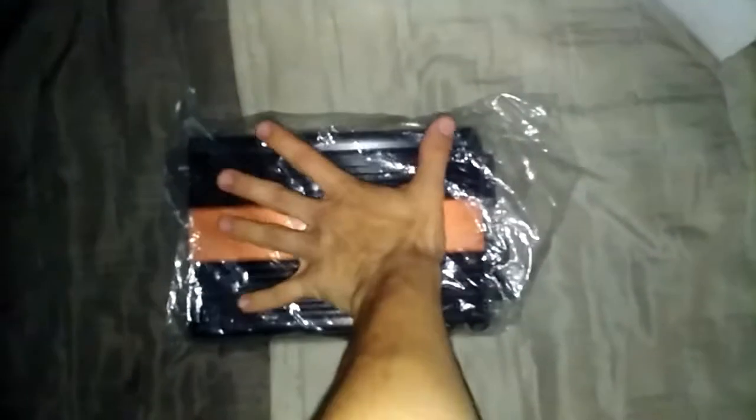Of course, this is my hand next to the 1500 that I have here. It's very, very, very tiny, which is what I love since I have such a small car. But let's get it out of this packaging.